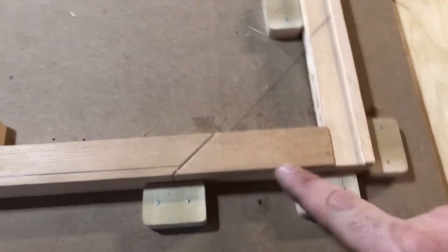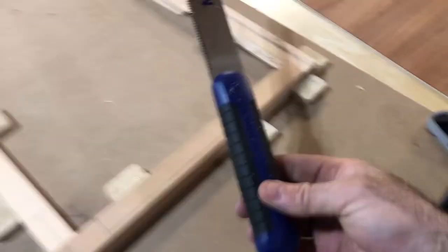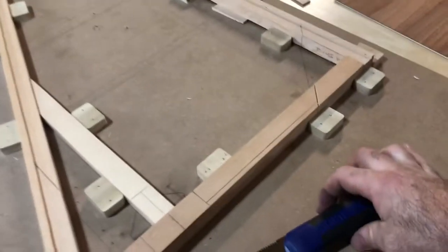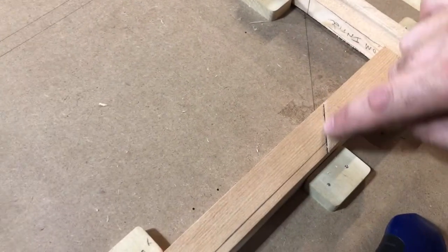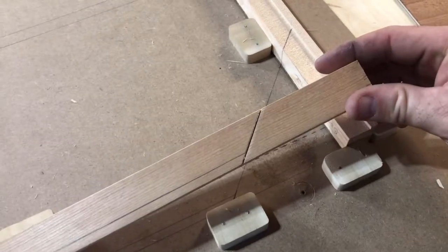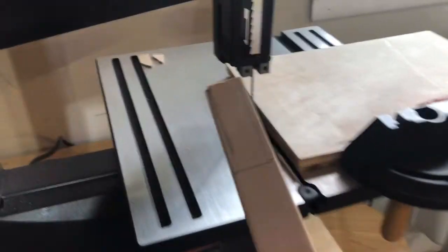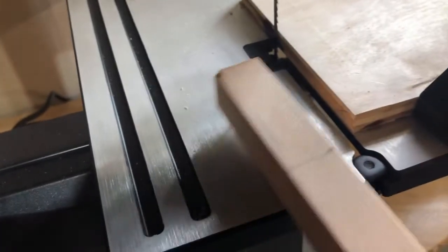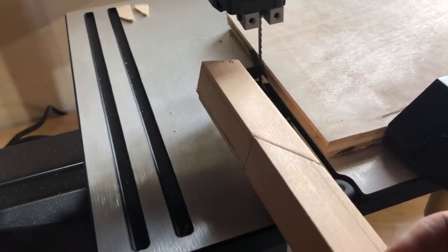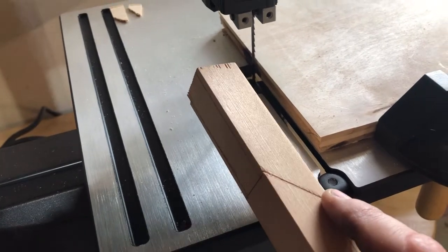This piece needs to have some cut out. What I've done is just use a simple pull saw, cut one eighth of an inch deep. Then we're going to go over to the band saw and cut that out. I have a little fence set up here and we're going to push that through. Then with the remainder, we're going to use the pull saw or a chisel.